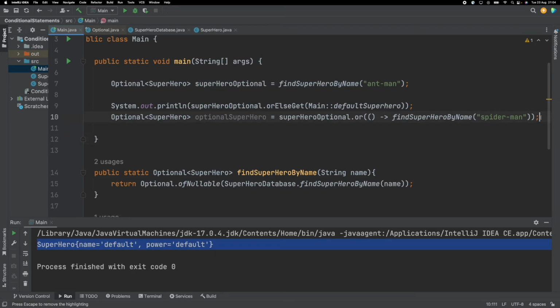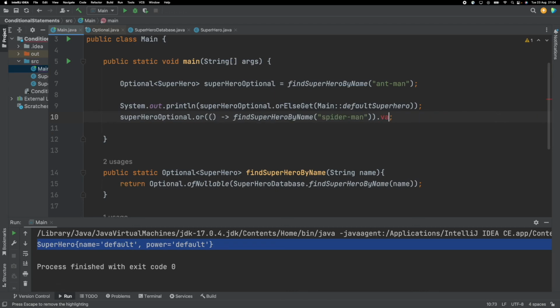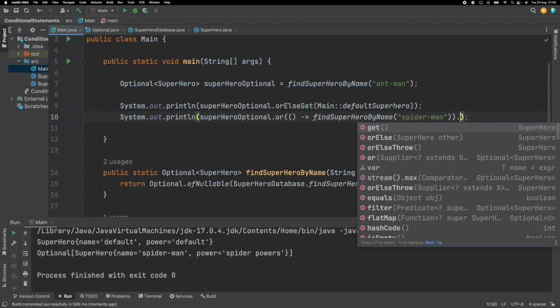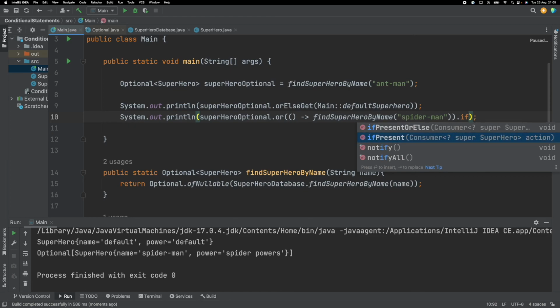And if we printed this out, let's just undo that and just print this out. Oops, delete that, close the bracket there and delete this and print this out. You'll see in the second scenario here, we got Spider-Man back. Right? Because we're saying if you did not find the superhero by name, instead call this method, and that returned an optional. As you can see, it's wrapped inside an optional. So then we can do the whole ifPresent, then do this, or etc.